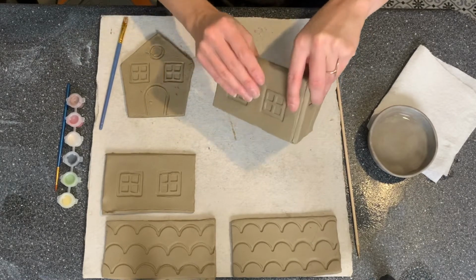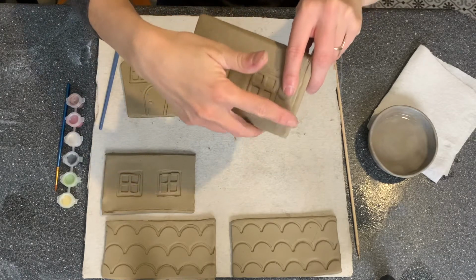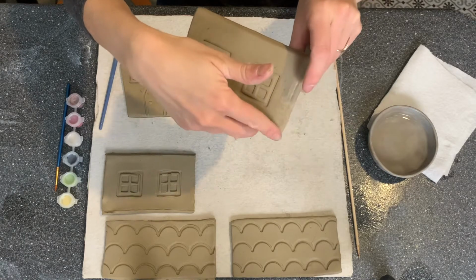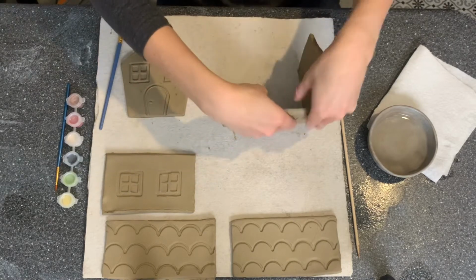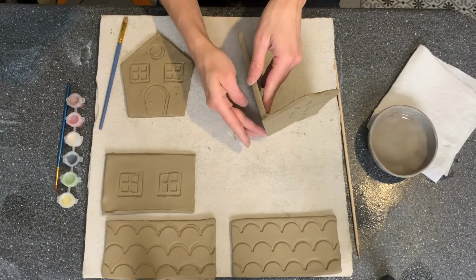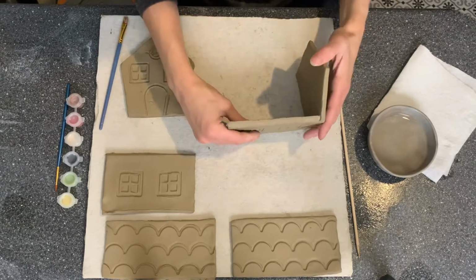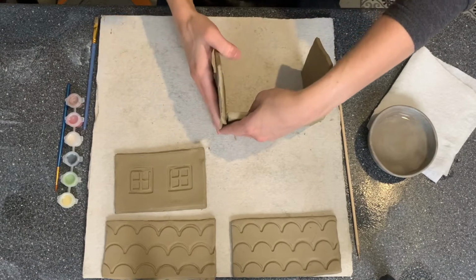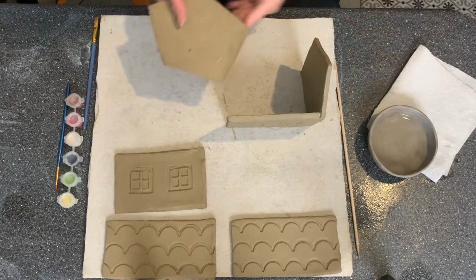Now that you've done that, you can take your finger and smooth that line until it completely disappears. You can even use the back of your fingernail to grab more of that clay to smooth it into the line. Now take the back door and you're going to do the exact same thing by scoring and slipping that joint together on the side wall.